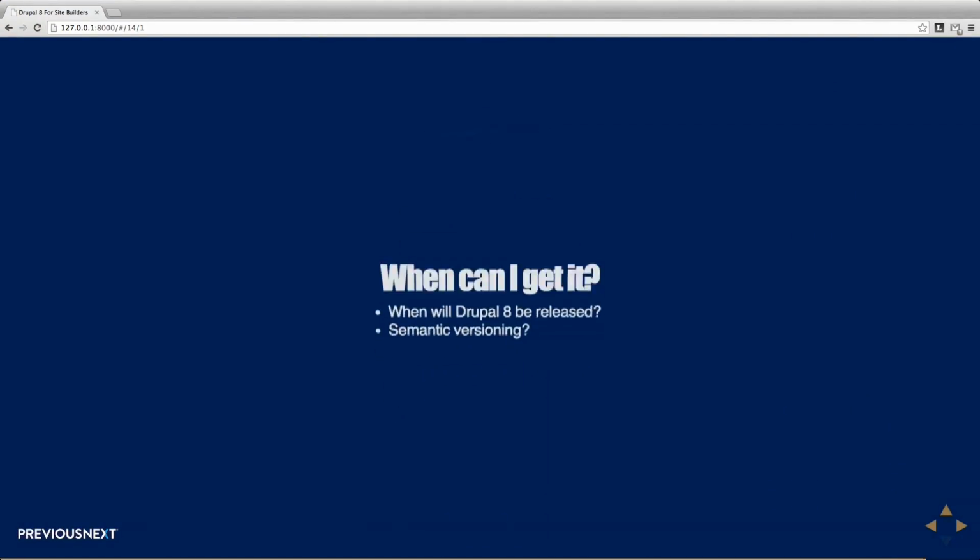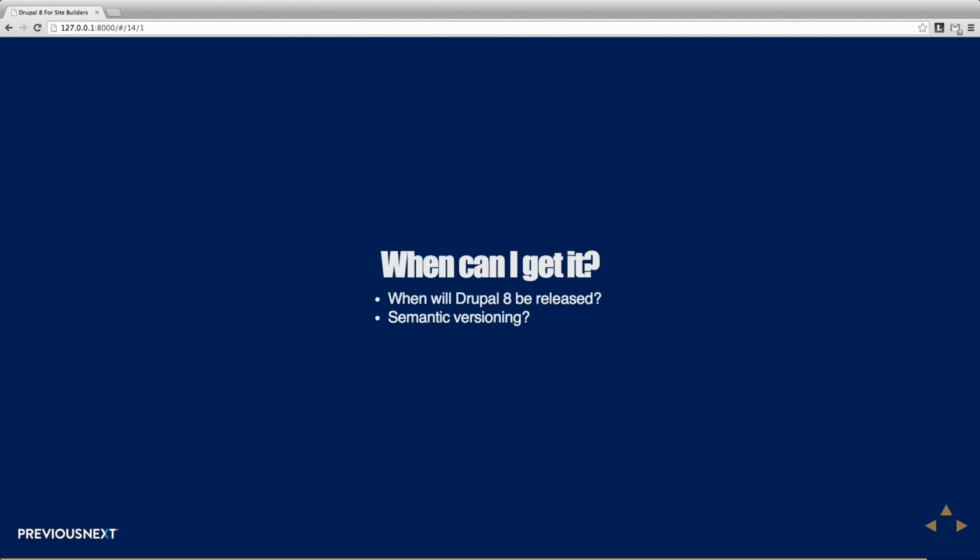So when can we get it? I don't know. All I can say is basically there's 2 beta blockers left, I think, at the moment. Once the 2 beta blockers are in, which should be the next couple of weeks, there'll be one more alpha release, I think, and then the first beta release.